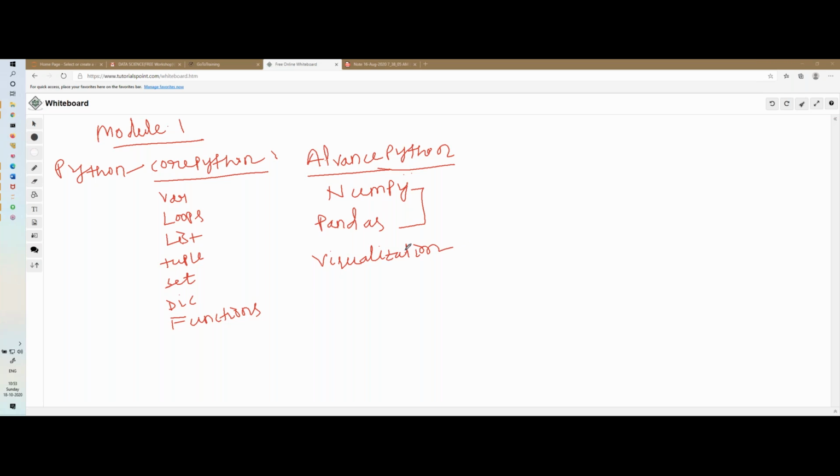Before, I was giving one library, but now I have changed that. The entire visualization will be done using Plotly. This is the new thing that I'm introducing. Before your batch, I was giving Seaborn. It's not working anyways. This pen is not working.